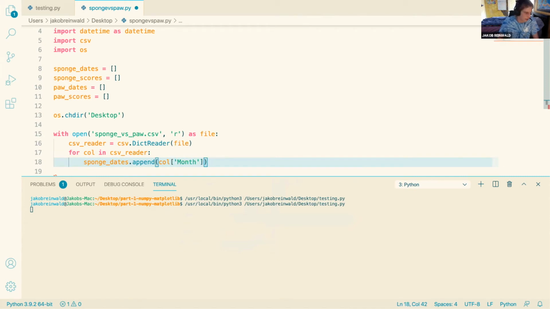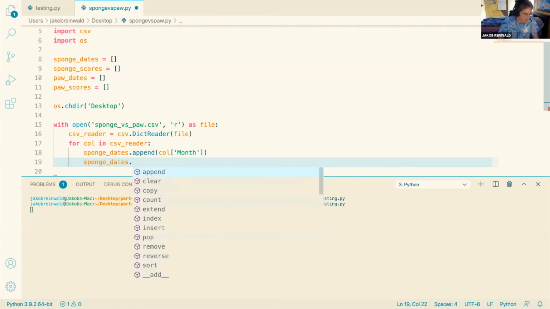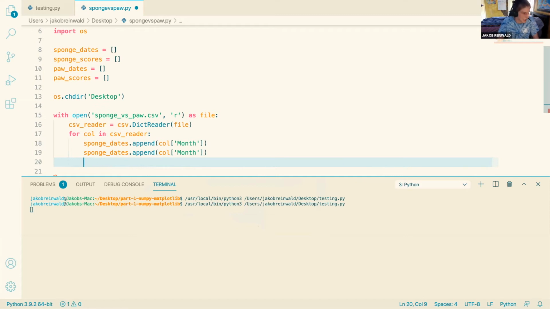And we're going to do the same thing for Paw Patrol dates because they have the same dates. All right. Okay, and then for sponge scores, we're going to append the column.